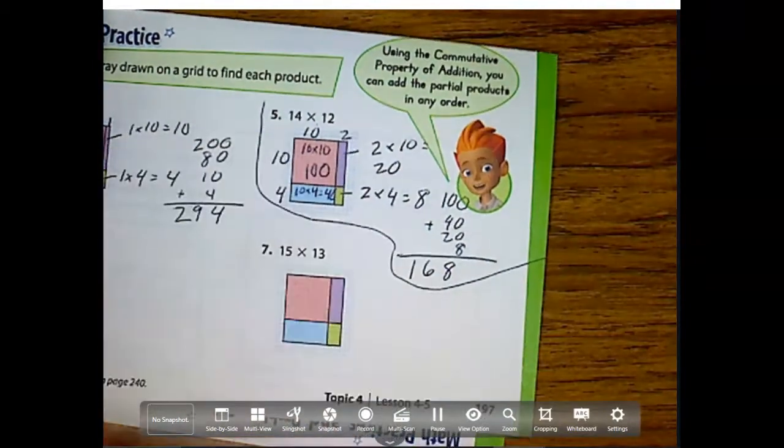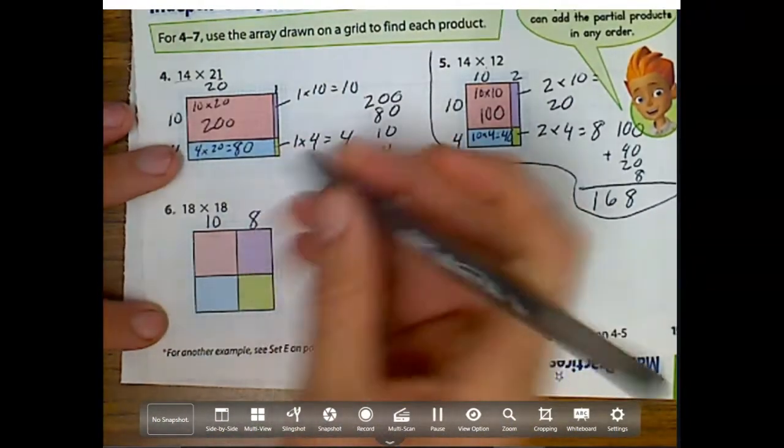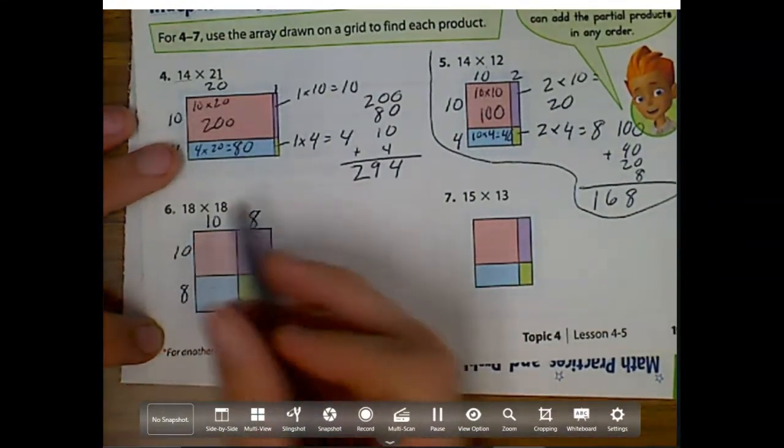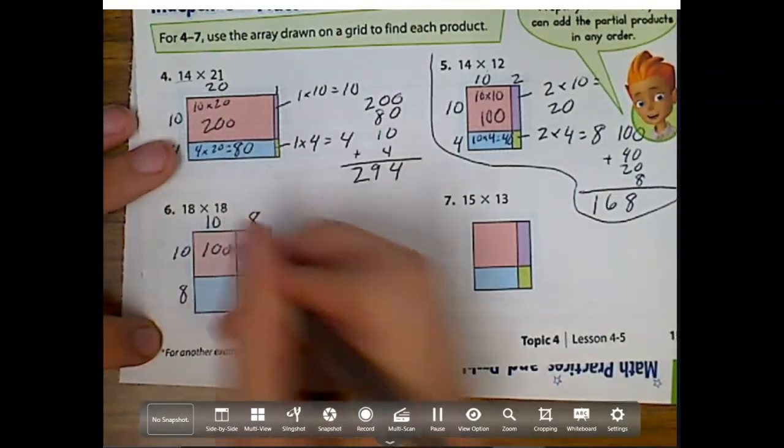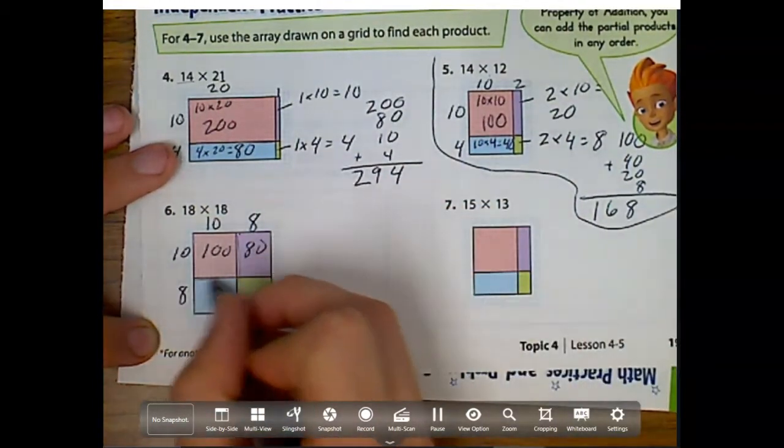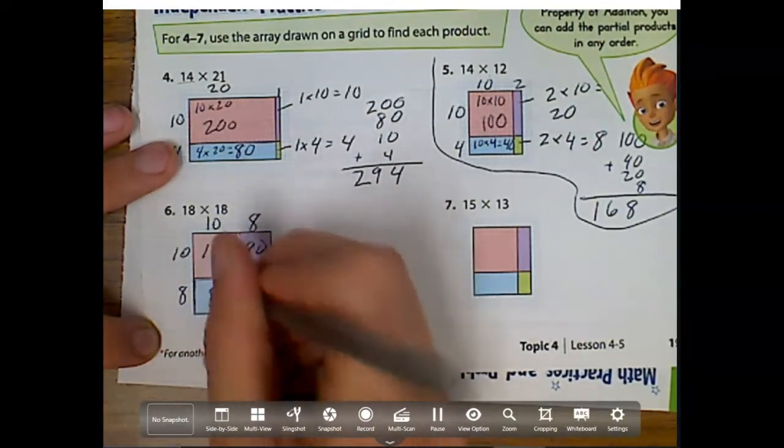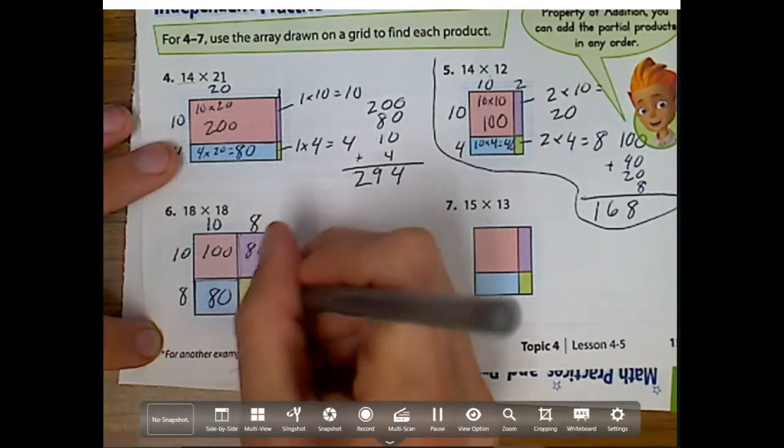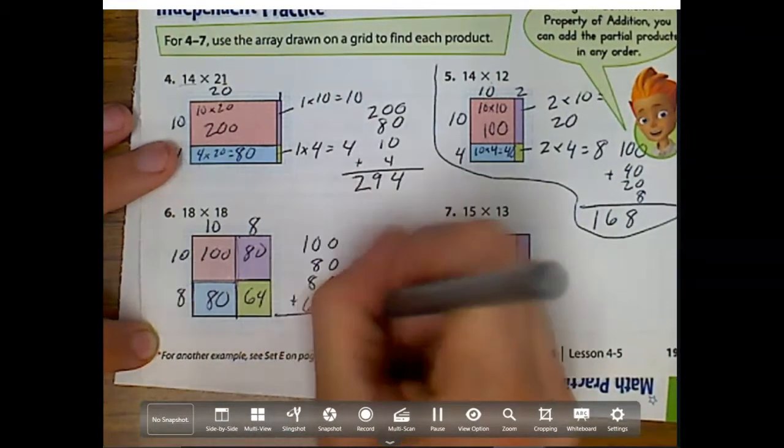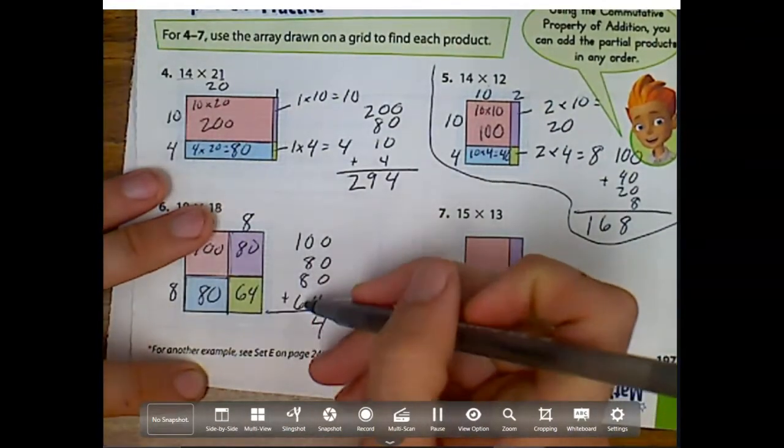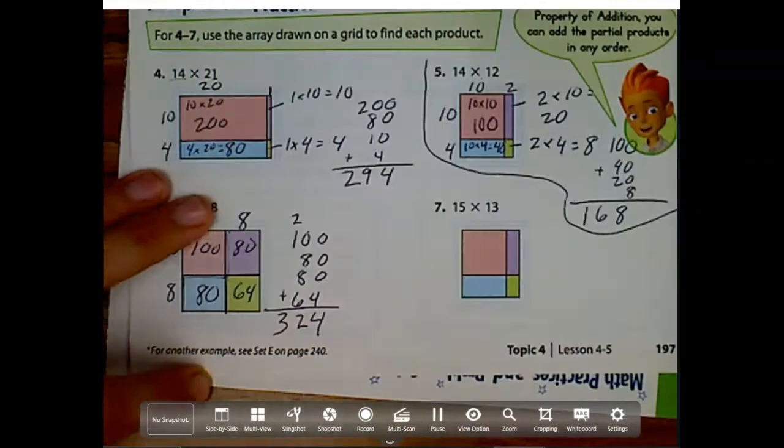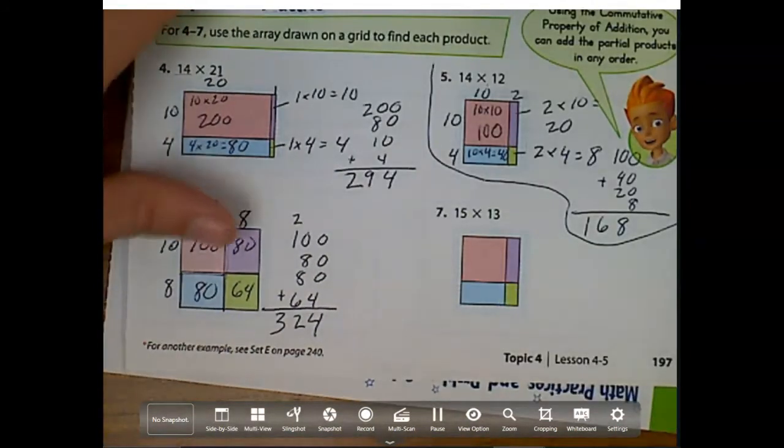Okay, this next one, this is 10 and 8 for 18, and the other one is the exact same, 10 and 18. Now I'm not going to write my multiplication here, I'm just going to multiply these numbers, and I can write 10 times 10 is 100. 10 times 8 is 80. Remember this is 10 long right here. My next one, this is 10 by 8, which is 80. And my last one, this is 8 times 8, which is 64. So let's add them up. 100 plus 80 plus 80 plus 64. 16, 16 plus 6 is 22, so I regroup that 2. 2 plus 1 is 3, so my answer is 324. That is what 18 times 18 is.